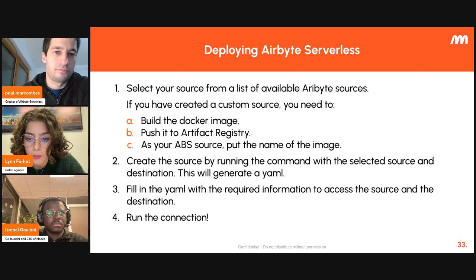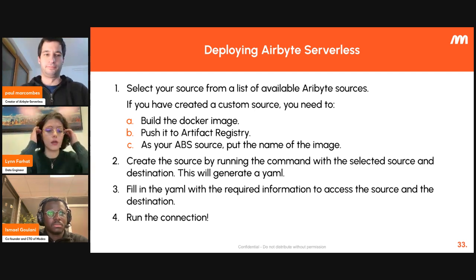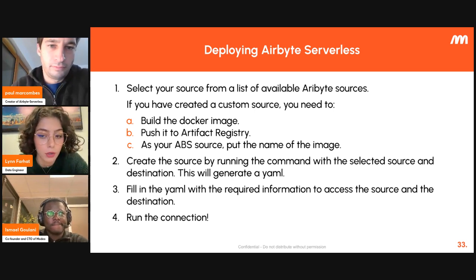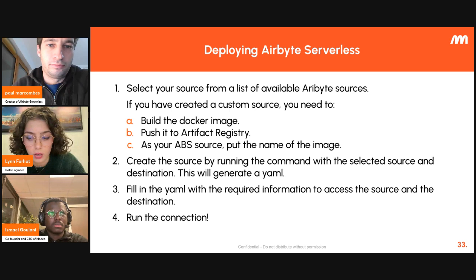I will be going through the various steps of how we deployed Airbyte Serverless in our specific project. The first chunk of steps is to create the custom connector, build the Docker image, and push the image into Artifact Registry. For those who are not familiar with Artifact Registry, very briefly, it's a collection of repositories which enables you to centrally store artifacts and build dependencies among them in Google Cloud.